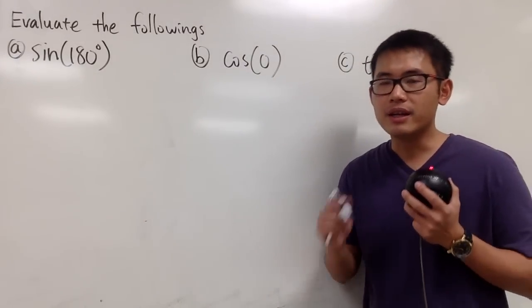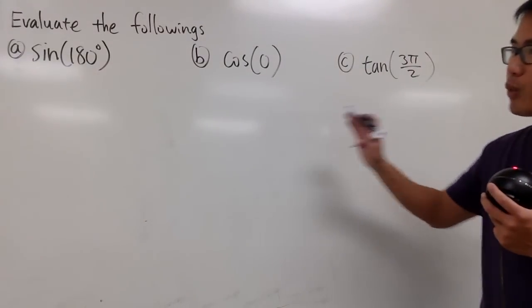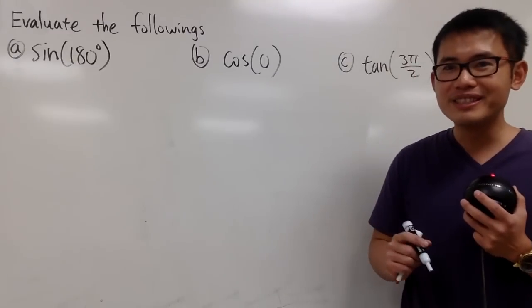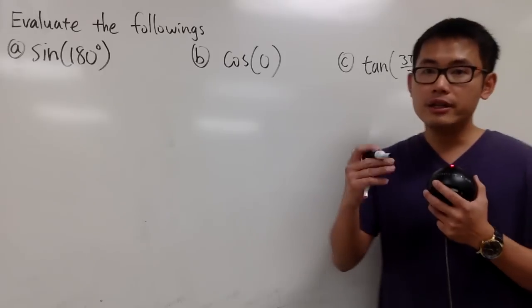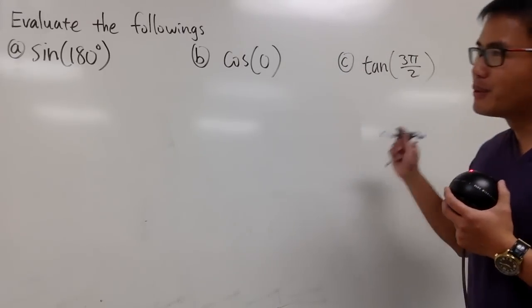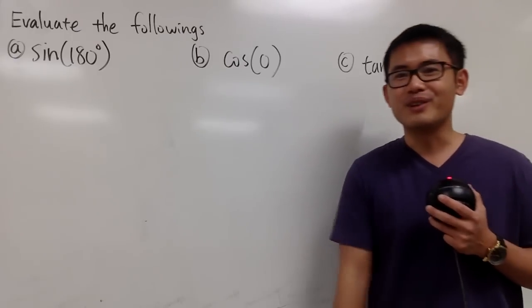In this video I'll show you how to figure out the trig function values at quadrantal angles. And because they are quadrantal angles, we cannot draw any reference triangles. Because quadrantal angles, their terminal sides will be on either the x-axis or the y-axis. And to deal with this, we actually have to use the concept of the unit circle. Let me show you.